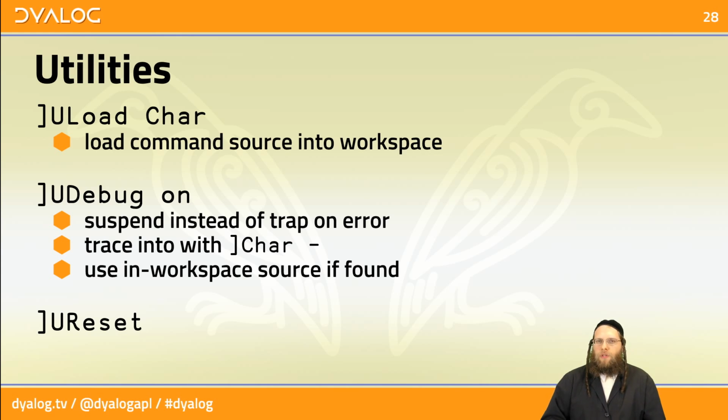And then of course, if everything works fine, you save it back, turn UDebug off, and it will use the new code. If you turn UDebug off and you haven't saved it back, it will use the old version that was there. And then UReset forces the system to reevaluate all the files to detect if any user commands have been added or any of the syntax has been changed.